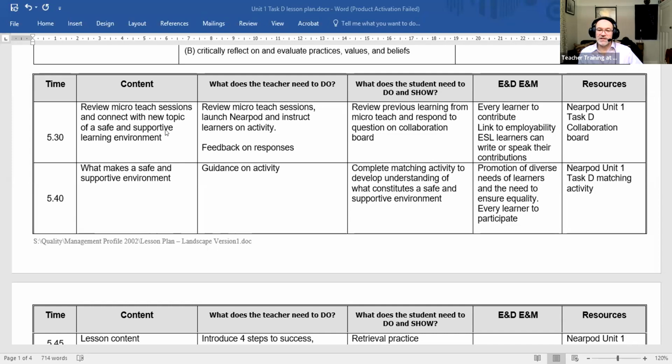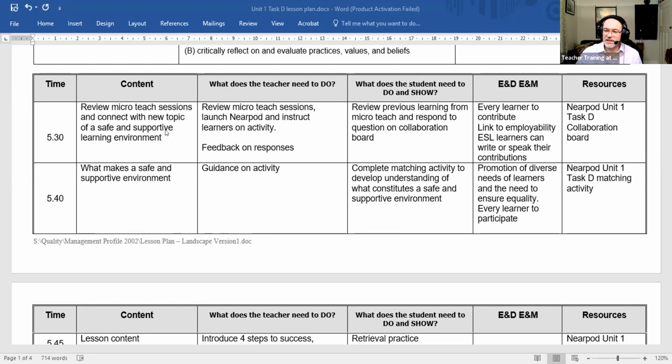English as a second language, that is ESL. I've got 4 students in this group whose English is a second language. With Nearpod, in a collaboration board, you can open your mic and speak, and it records it as a voice note instead of a post-it note. So ESL learners have got the choice. I'm making that equality of access there and a little bit of differentiation. The resource that I'm going to use is a Nearpod lesson that's saved as Unit 1 Task D, and the actual slide is going to be a collaboration board.